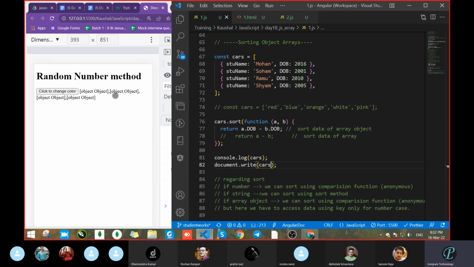Yeah, we will get that. But what do you want actually? I want all values, like student name equal to Mohan, date of birth, like that. That's not an issue, it will all come. He wants the whole object. I am trying to convert it into a string and also using the join method, but it does not come, sir. We are passing DOB, sir, DOB comes.